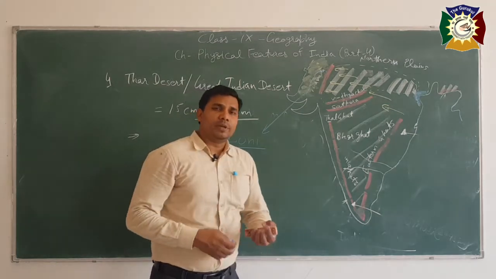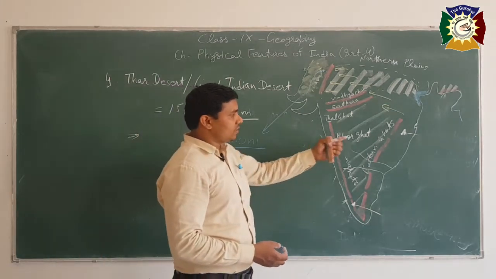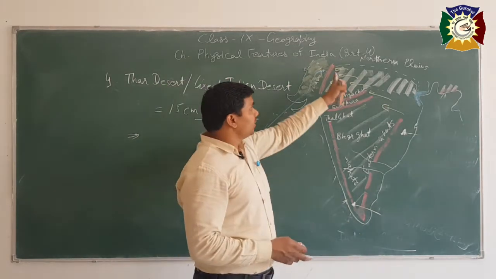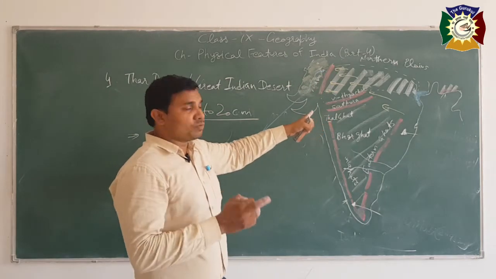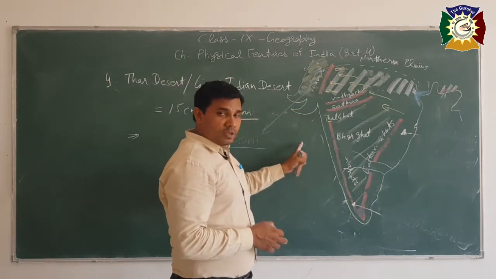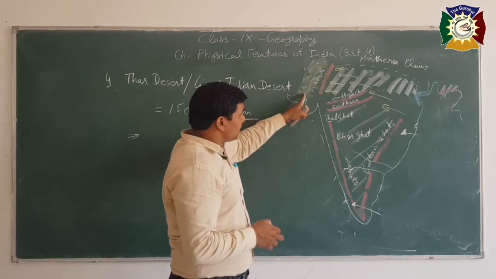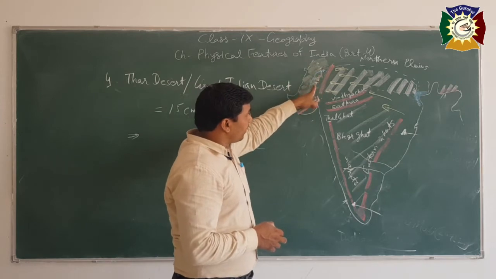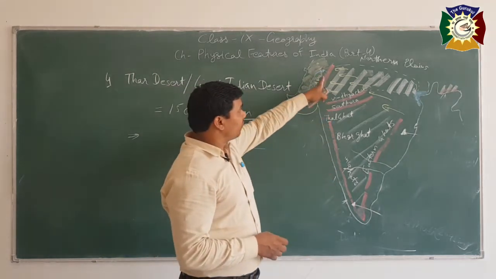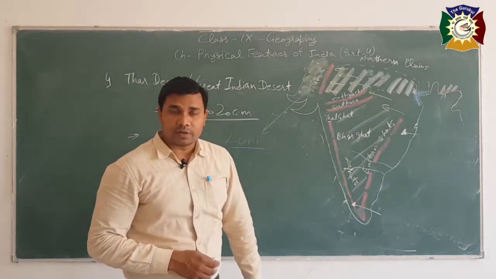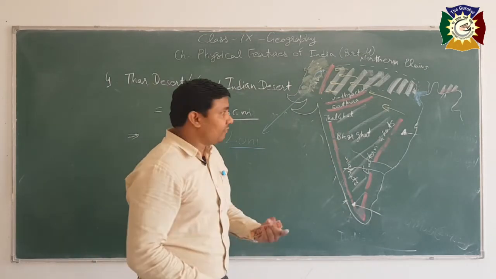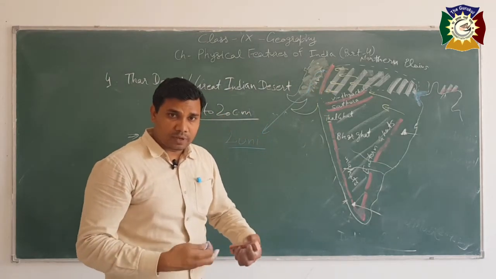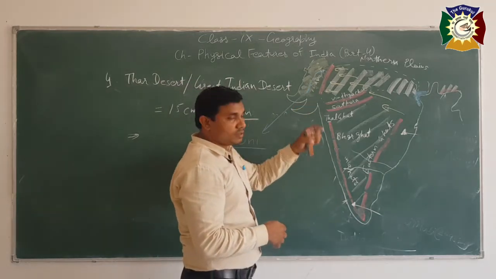Means आपने देखा होगा कि जितनी भी नदियां निकलती हैं वो किसी न किसी sea, ocean या lake में अपना पानी discharge करती हैं. But here this Luni river never discharges its water in the Arabian Sea, and it merges in the Thar desert because the amount of water that flows in this river is very less. And when the river moves towards the south, then sand starts absorbing all the water of this river.